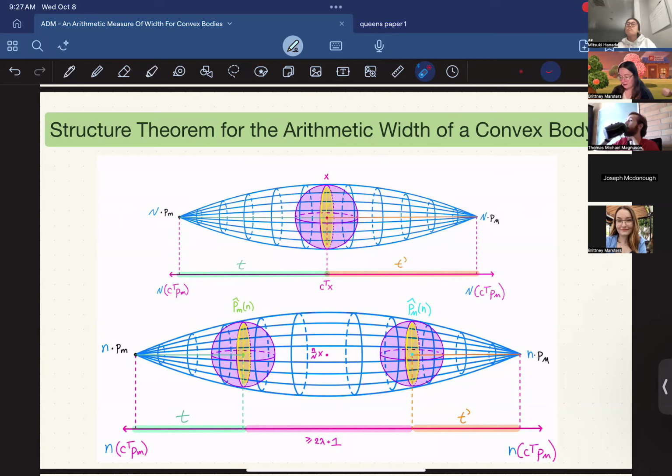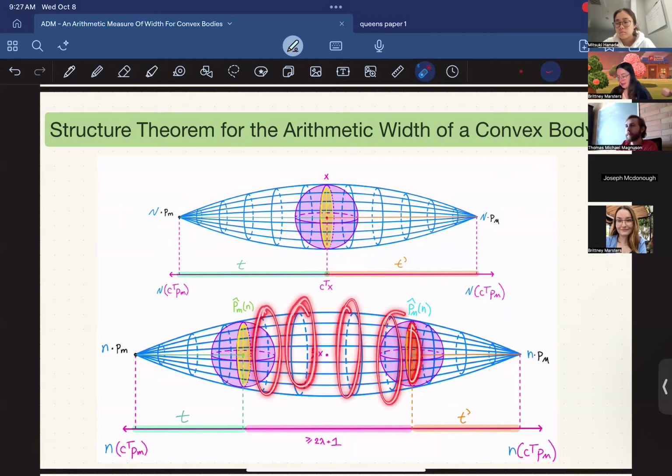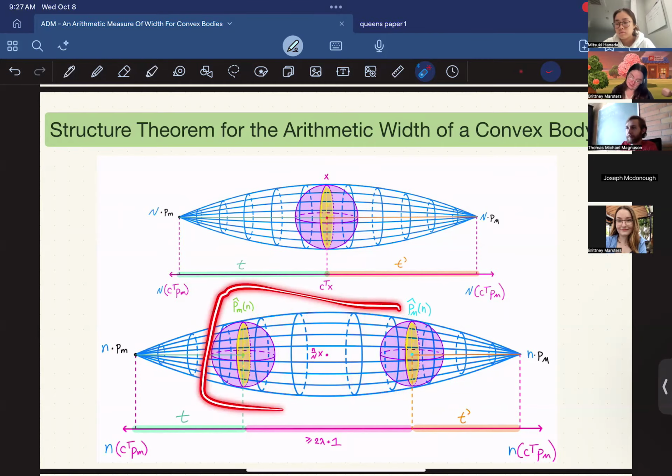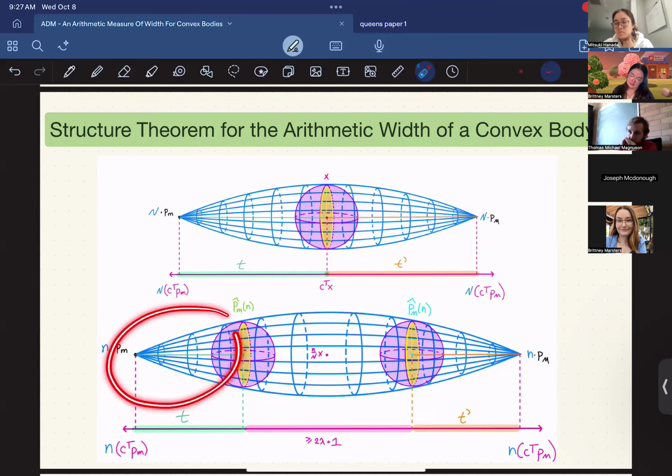As you drag them further and further apart, the region in between grows. Because of convexity, you're going to have lattice points in between, and so here you're going to pick up your arithmetic progression. And again, in this fixed distance, as we drag it out, you can have your gap behavior. And so that's the first main theorem I'm going to talk about today.